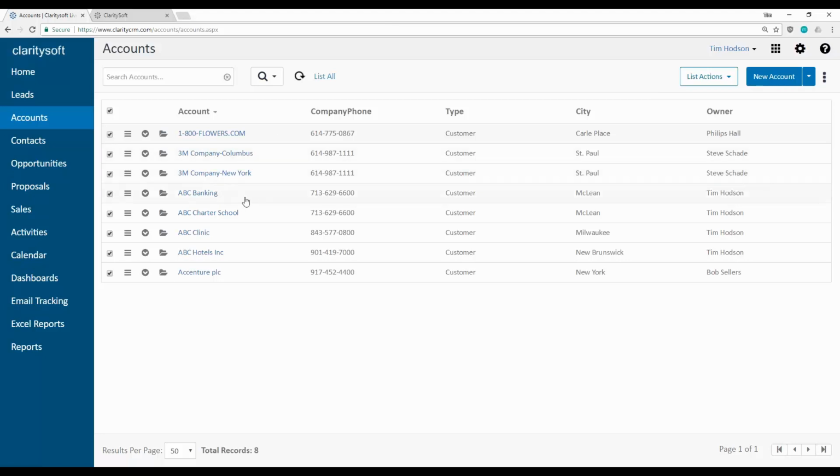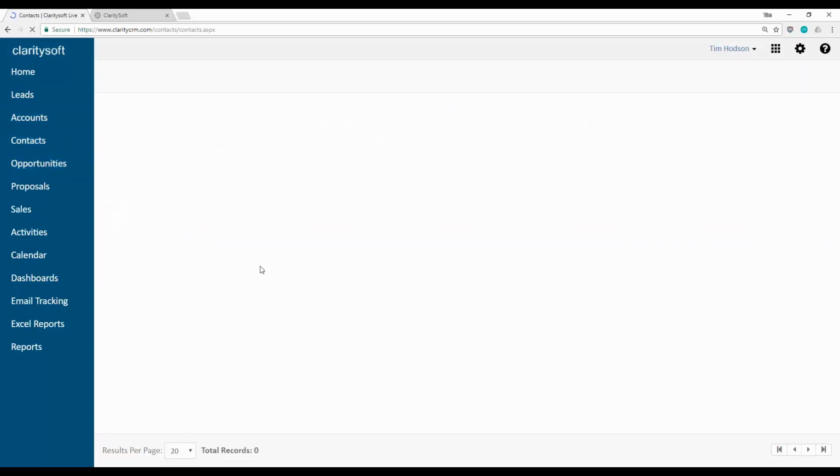We're going to pick up the pace a little bit now, guys, and we're going to go into some of these other modules. And then we're going to talk a little bit about the differences between some of these different applications. So we're going to pop into the contacts. And this is where I'm going to see all the people in my system. And unlike accounts, we're going to just zoom in on these particular individuals.